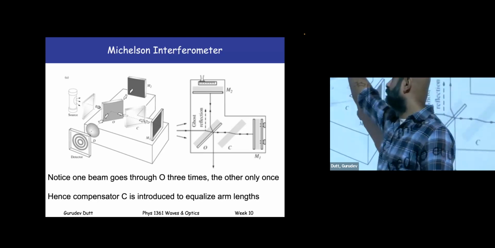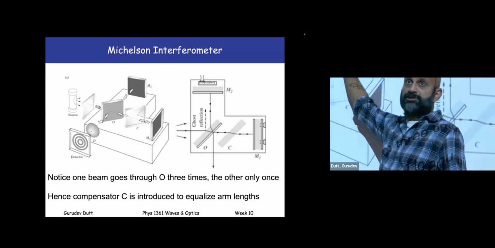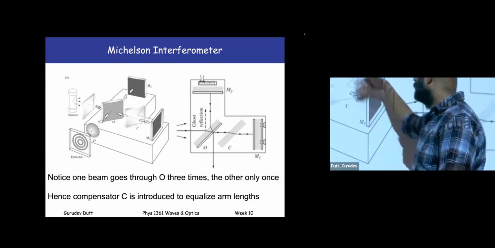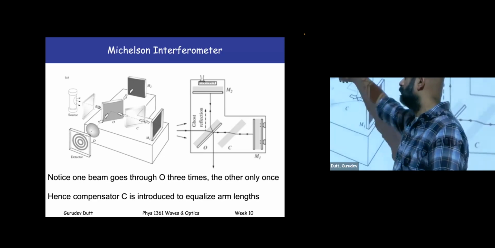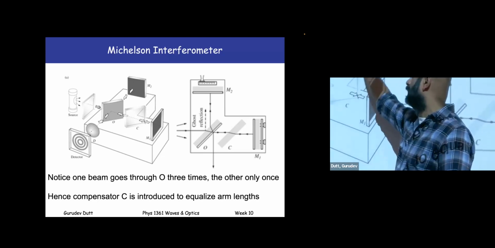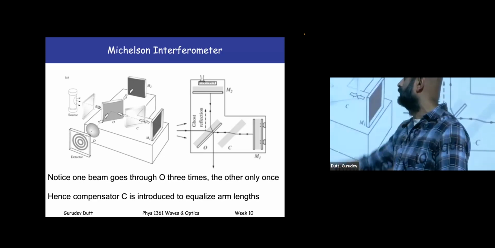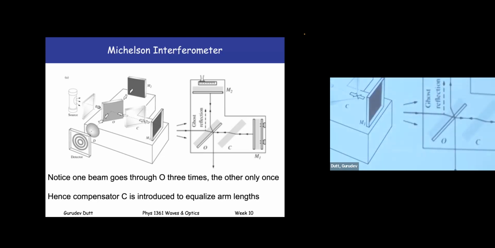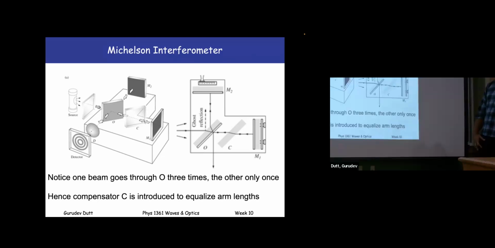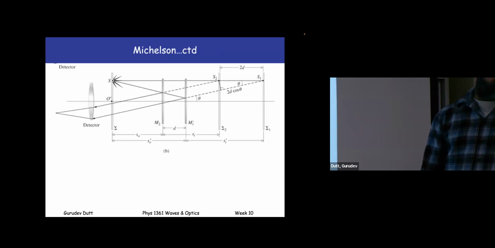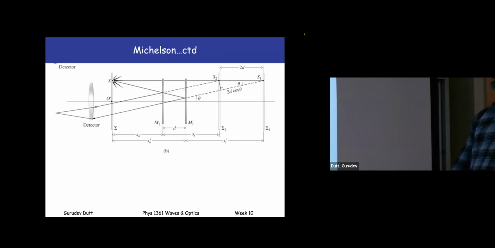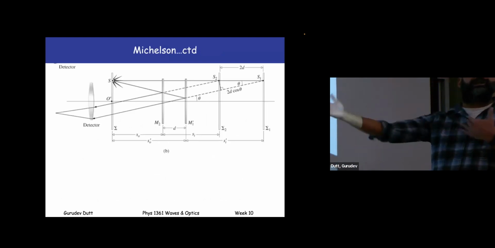It's as if this mirror was put over here. So it's an image of this mirror. So M1 prime is the image of this mirror in this path over here. Similarly, we can draw M2, which is also seen through that surface, and finally the source O can also be viewed through that partially silvered mirror, which is over there. So we've just basically redrawn the system as if it was in a straight line.